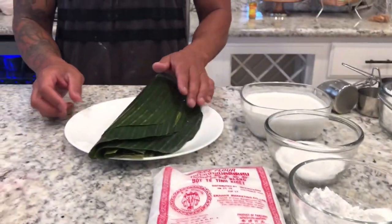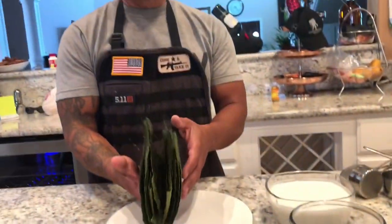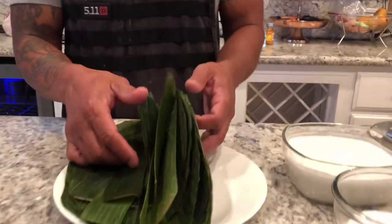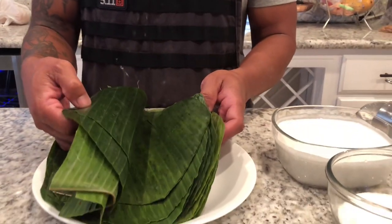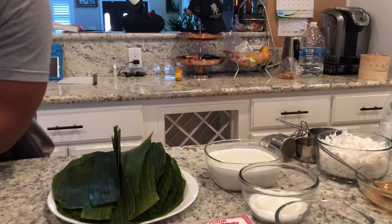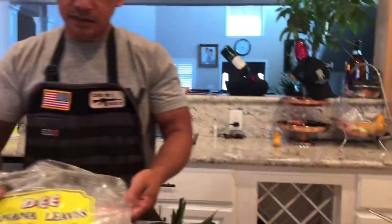And last, you need banana leaves to wrap, okay? You can find these banana leaves in the Asian store, in the frozen section, okay? Here it is.